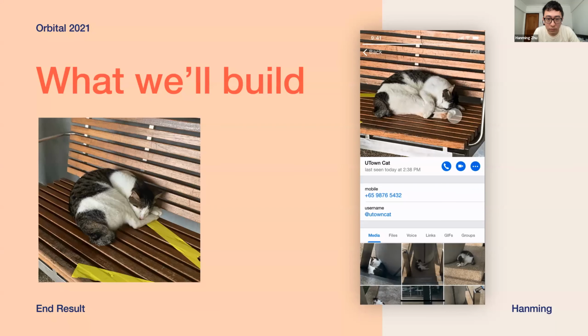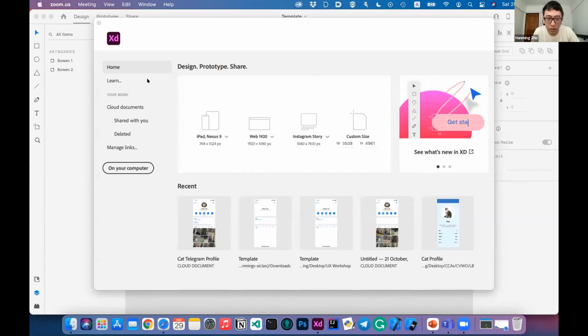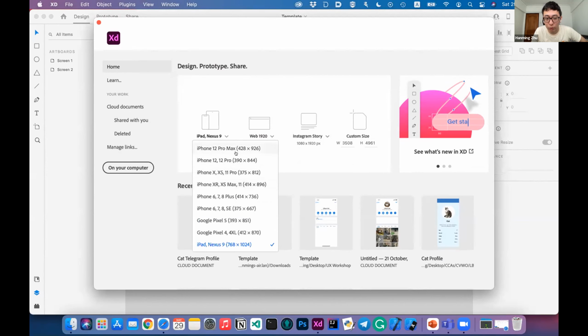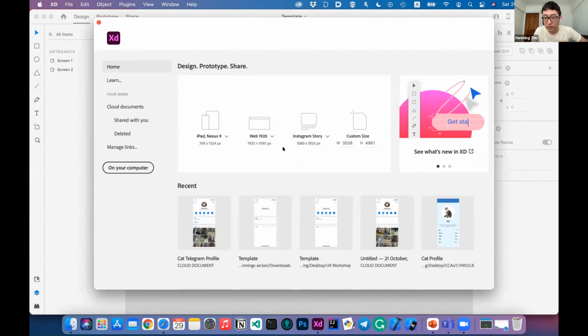Then let me just share my screen. Holy crap. Can you see my screen? Yeah, okay. So you see something like that. You might not see the things below here because it's like recent stuff. But you might see something like this. So actually, if you want to start from scratch, you can press one of these and select the dimensions that you want, or you can choose an iPhone and so on, and then you can generate a new file. But for today, we will use the file that we have downloaded.